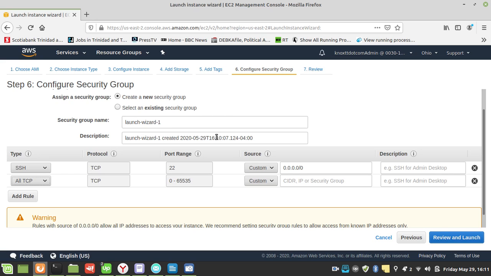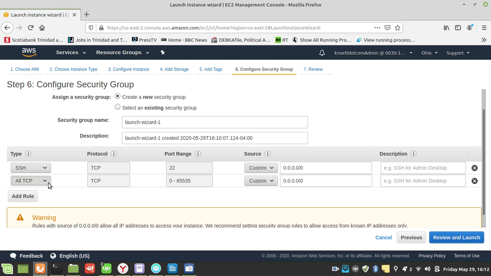This is the description. By default, Amazon, when creating a new security group, they're only going to give you SSH access because they want to lock down the entire instance. But for demonstration purposes and so that when we create the web server, we can actually surf to it and view the web page, I'm going to hit all.